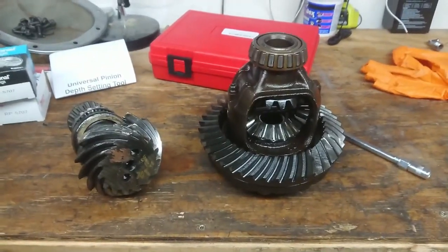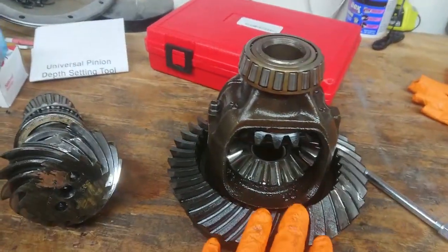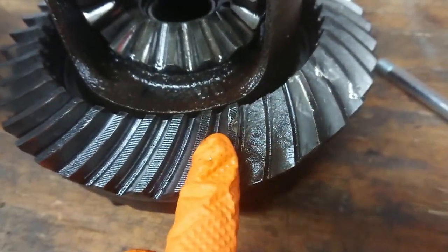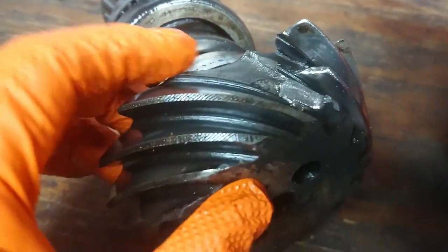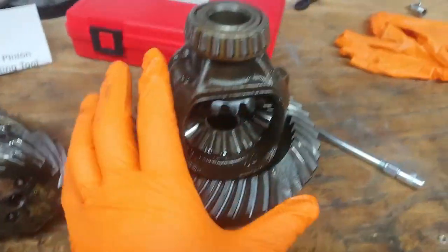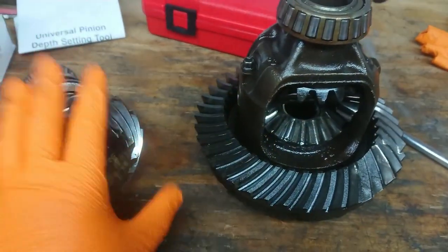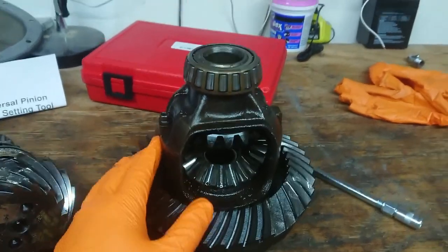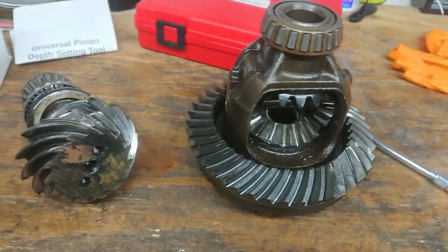Welcome back. On our last episode, we discovered that the ring and pinion gear here was destroyed. As you can see, we have a couple of teeth missing here, and some pretty severe damage on some additional teeth here. And then on our pinion, again, you can see we have a couple of teeth missing. So what we're going to be working on is replacing the ring, the pinion, and the carrier. This carrier is an open diff, and we're going to be switching over to a posi-trac unit.